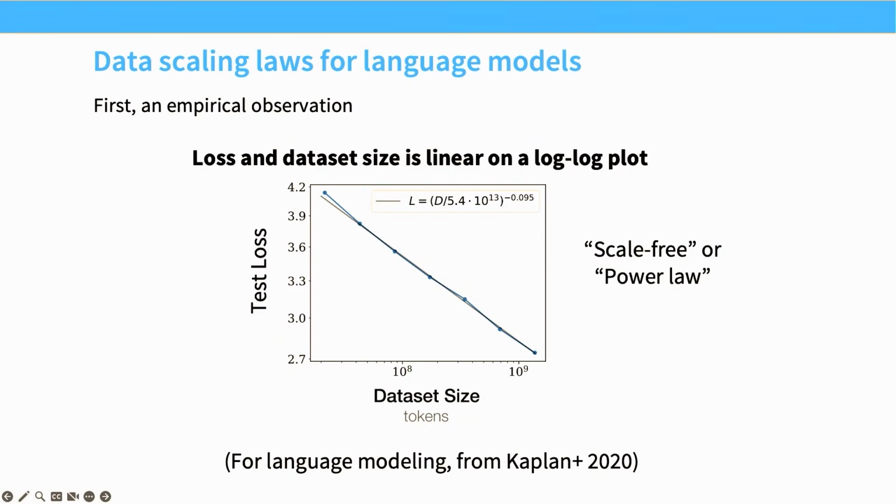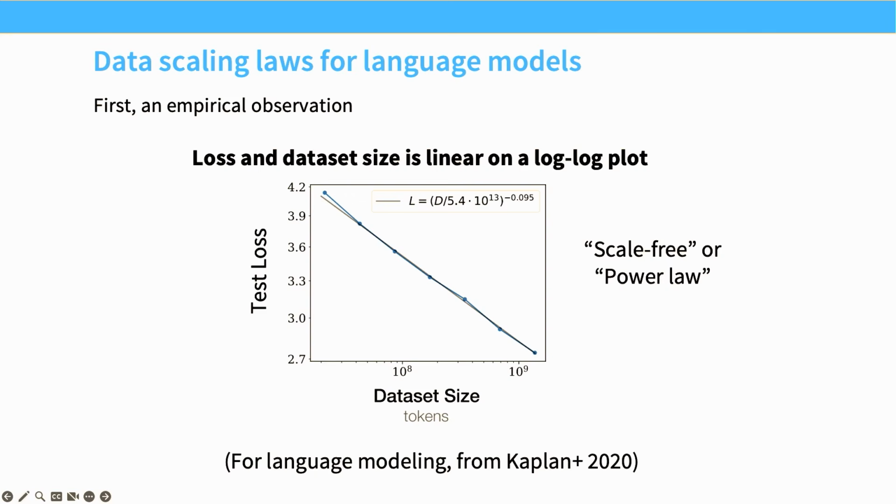So we're going to start with an empirical observation, and you can and should make this on your own. You'll make something that looks roughly like this in parts of assignment 3, which is if we just have a very big model, much bigger than our data set, and we increase the data set size, and we put that on the log axis, and on the y-axis we have log test loss once again, you will find that the points that you plot will form a very clear linear trend, right?